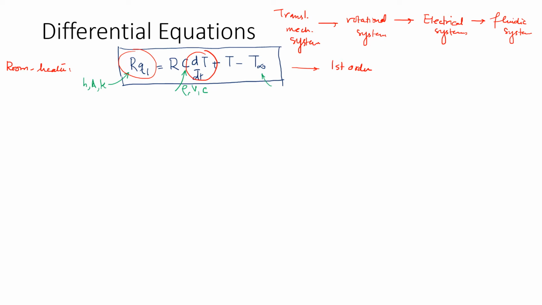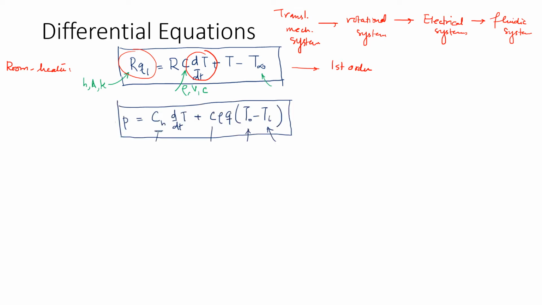Similarly, you saw another example that was corresponding to, if I recall correctly, a water heater example. So in that case, you can see that the electrical power was given to it. So this electrical power was provided, and the water was getting heated. And in that case, you can see that the highest order differential term is first order. So that's why you can say that it is also a first order differential equation.